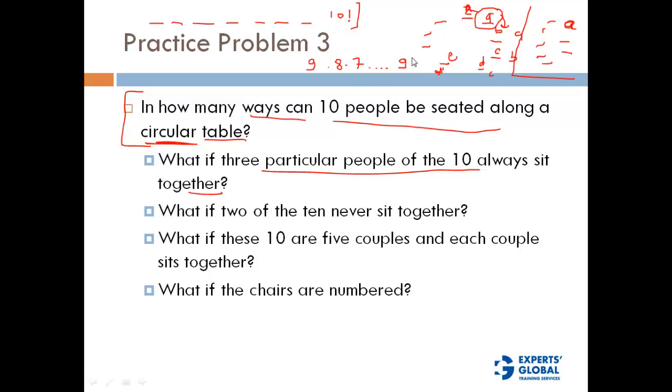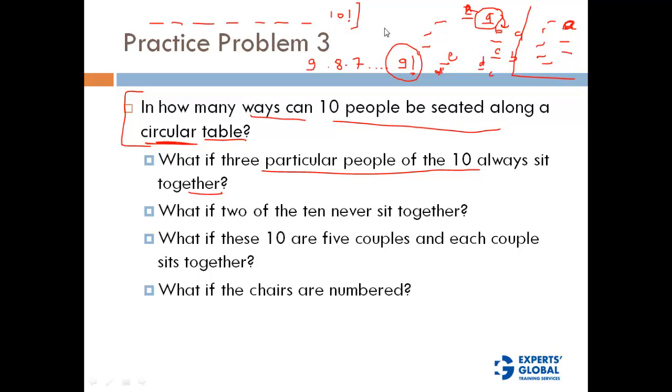So that means we are going to have 9 factorial ways of making this seating arrangement in a circular fashion. Once again, what we do is we look at the number of arrangements from one particular person's point of view. So we assume that he is sitting at a particular place. We refer to that chair as the origin, let's say, and with respect to that fixed position, we are looking at all the combinations, right?